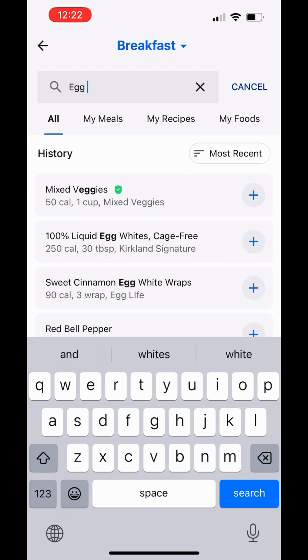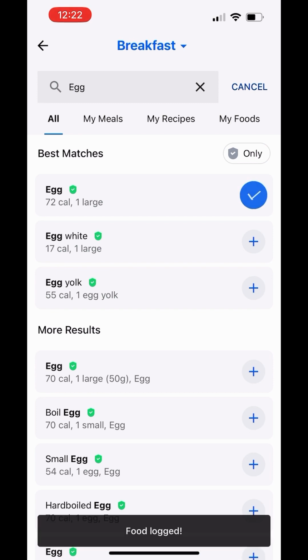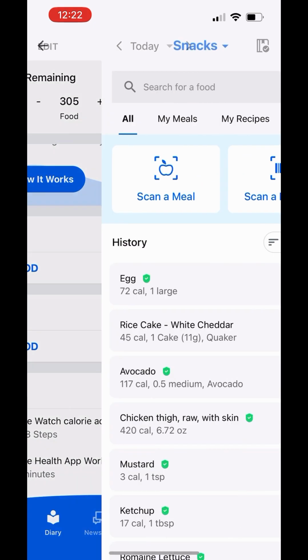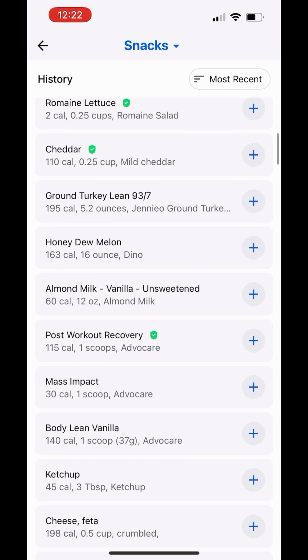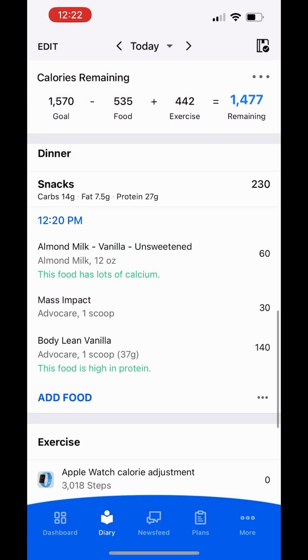So just add in every single thing that you eat and drink to your app. It has to be accurate. If you leave something out, then we don't know exactly what you're doing. It's going to be really hard to coach you. We'll just be shooting in the dark, kind of guessing, okay? Add in the almond milk from your protein shake. You can add in your supplements to make sure that you're tracking those and get them in as you need to, okay?